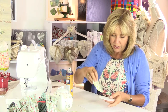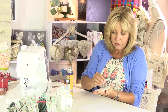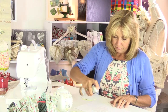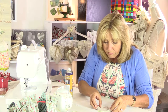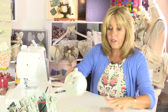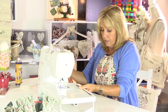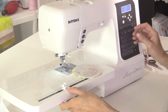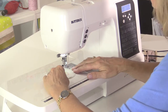I'm going to hold these circles together with repositionable adhesive and then sew very, very close to the edge — that's purely to hold all the layers together as we construct the tea cozy cover. Just a straight stitch very close to the edge so it's within the seam allowance and the stitches won't be seen. Sew all the way around the circle to hold all those layers together.